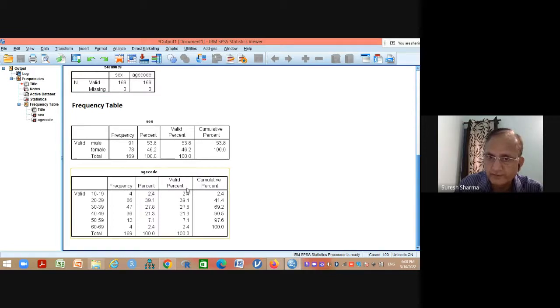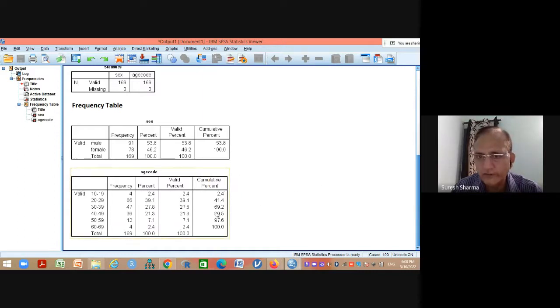Then you must look at the valid percentage, because then these two will differ. Let's say out of 100 values, if 2 values are missing, then the valid percentage will come out of the 98 values. So in that case you have to see the valid percentage.